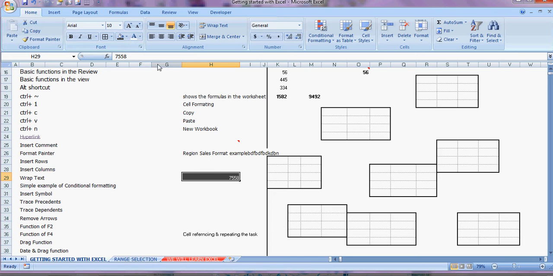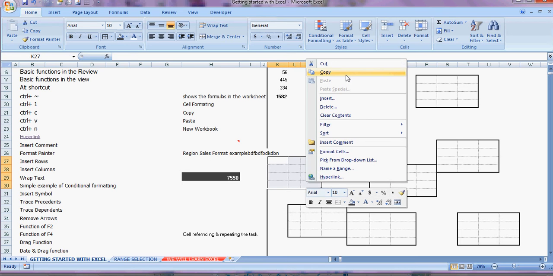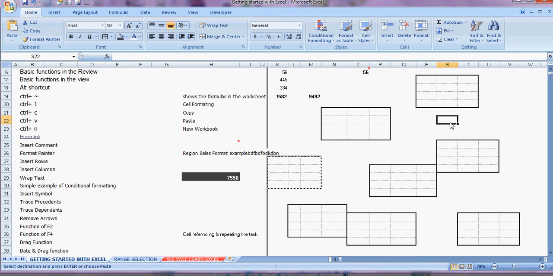Now if you want to copy it down again, press F4. Paste, F4.